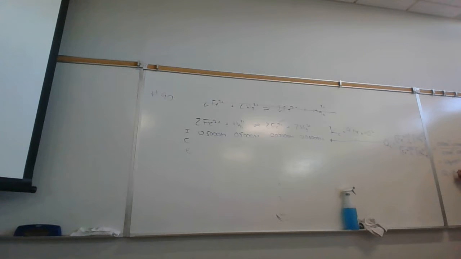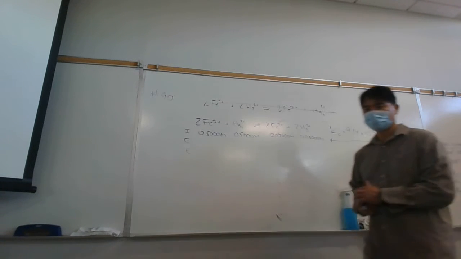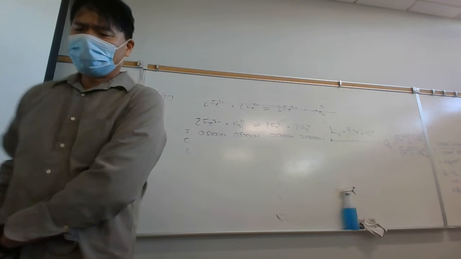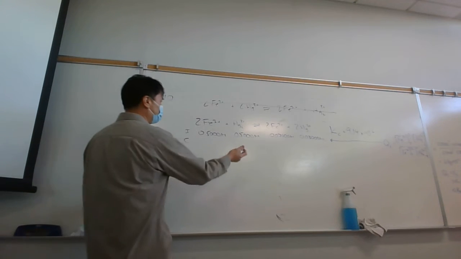If Qc were equal to Kc, then we're done. We don't have to do anything because it's already at equilibrium. If Qc is greater than Kc, which we saw the other day, then it's too top heavy. It has too much product, and so the direction of the reaction is to the left. If Qc is less than Kc, then it's too bottom heavy. We need more product in the numerator, and so it shifts to the right. And so this tells us the change. We don't know the change, but it should be small because we're kind of close.